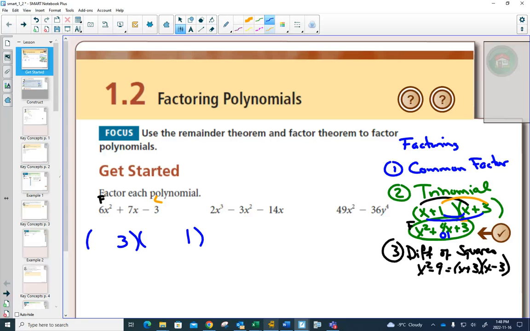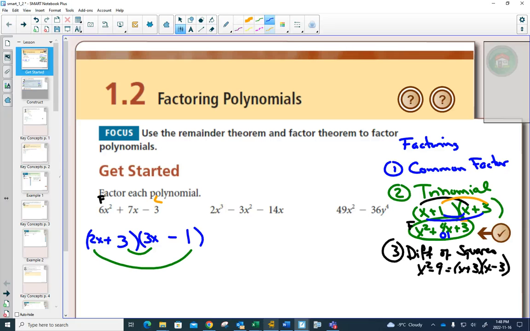Now, when I look at my first one, should I choose 6 and 1 or 2 and 3? If I chose 2 and 3, there's a possibility that my outside, right, here's my outside, here's my inside, I need to make 7. Can you see that if I put the 3 here and the 2 there, my inside is 9, my outside is 2. That would make 7 if it was 9 minus 2. So I need to make this minus, so that it's minus 2, this plus, so that it's plus 9.